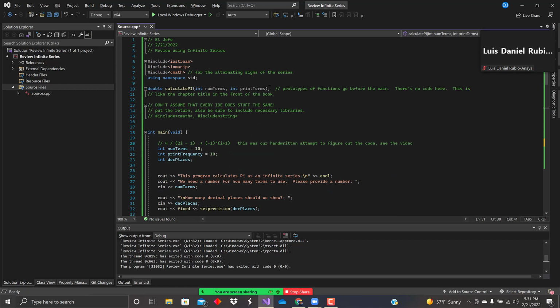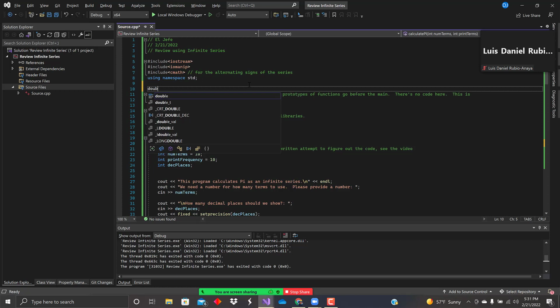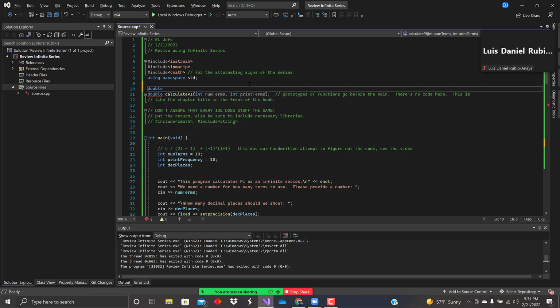I'm going to make a new function. Double pi by comparison. I'm going to call it that. I'm going to tell it to take in the number of decimal places. Nope, that's not going to work. I'm just going to say void.